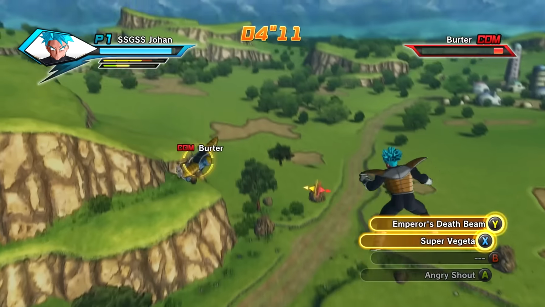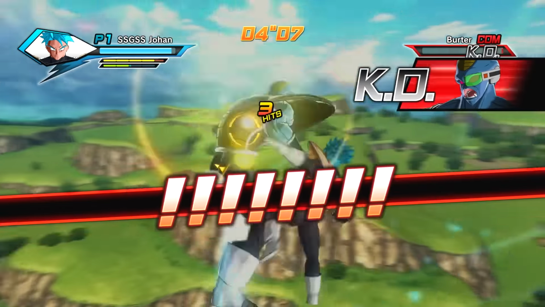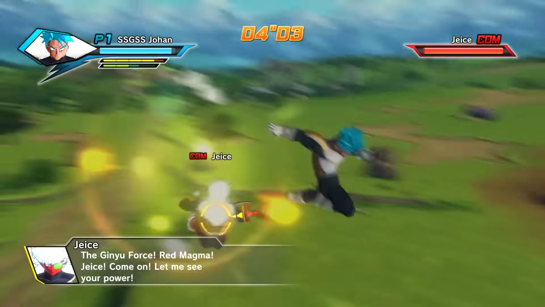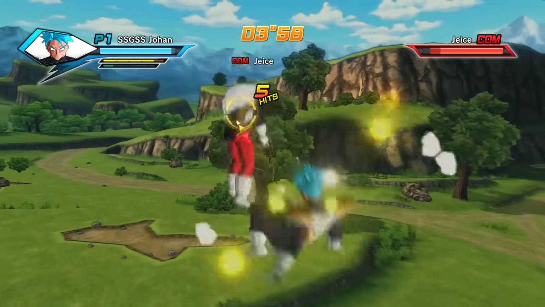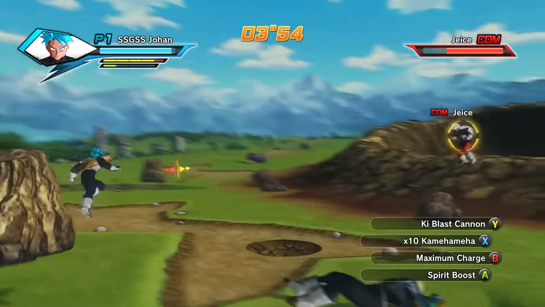Oh, poor guy. All right. Let's save the transformation for the net for Ginyu. Oh, poor Burner. Dude, Burner didn't even... Dude, he didn't really hit that much. Jace isn't doing much either. Oh, poor Ginyu Force.